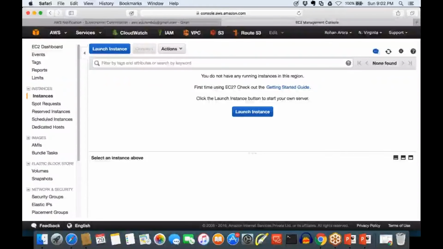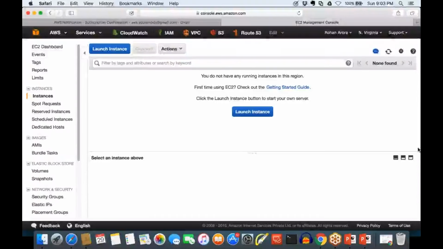Very simple strategy, but I've seen people never follow that. Why? Laziness or procrastination. They procrastinate, say, okay, I have 10 instances running, I will shut them down in the evening, and that evening never comes. And at the end of the month, they get a few $100 bill, and their evening is spoiled. So please make it a practice, create a billing alarm, and whenever you're done with your lab session, please remove or wipe out or shut down your resources, because anyhow for the other lab session, you can launch another instance or any other resource. Okay, that is the second strategy that you can follow.